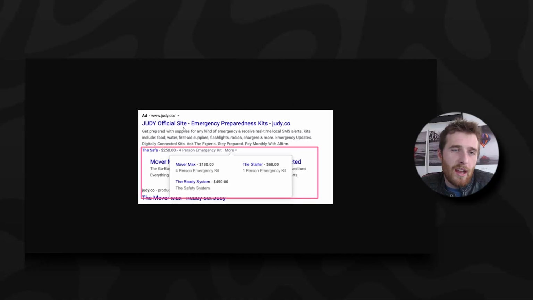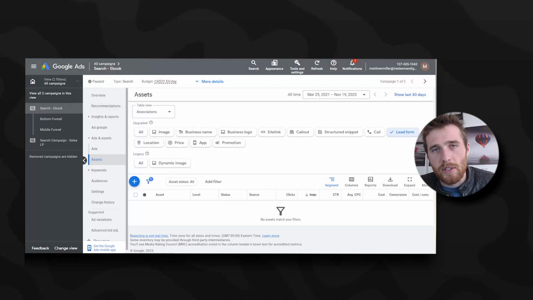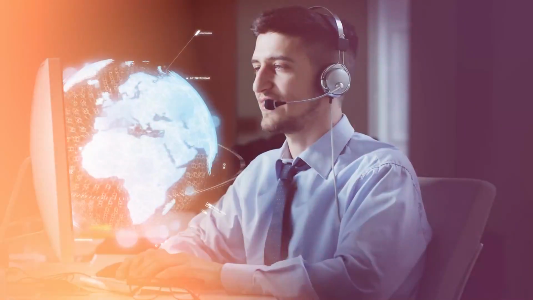The next extension is the price extension. And essentially, you are able to add in a whole bunch of prices on products or services you offer. It is interesting because there's a lot of thought behind this, and it kind of comes back to the promotion, which is, do we want to show our prices up front or let the customer kind of figure that out later on throughout the process? If price is a massive issue inside of your industry, maybe it's best to show it up front, and maybe those people who see those prices and maybe it's out of their league or it's affordable for them will either click it or not click it, which may or may not save you some money, which is something interesting to think about.